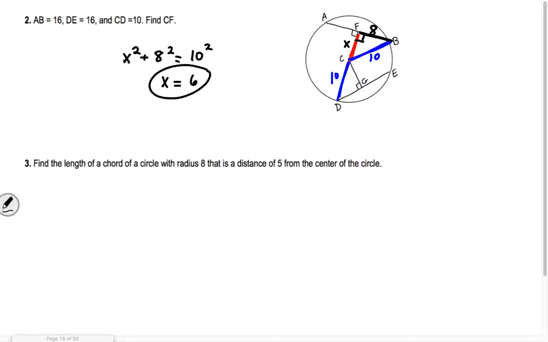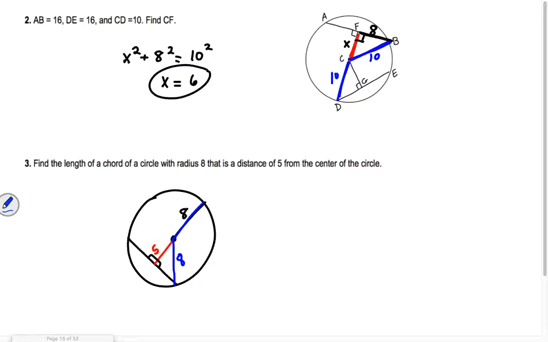All right, so find the length of a chord of a circle if its radius is 8, and if the chord is a distance of 5 units from the center of the circle. So it's 5 there. We're going to have a little 90 degrees there. And we have to think about how to swing the radius around. This is used a lot. Sarkis, you with me? How am I going to swing this radius around so I can use it? I've got to swing this 8. I'm going to put it right there. Do you guys see how that's useful to us? It creates a triangle. Then that allows us to find this x value down here.